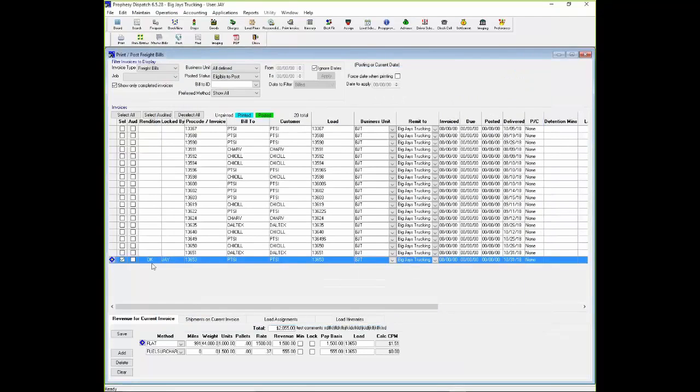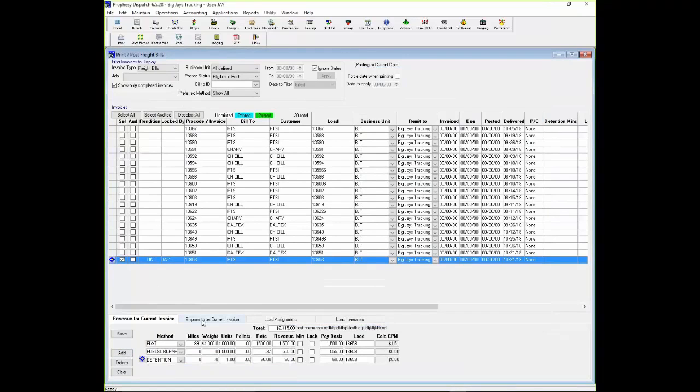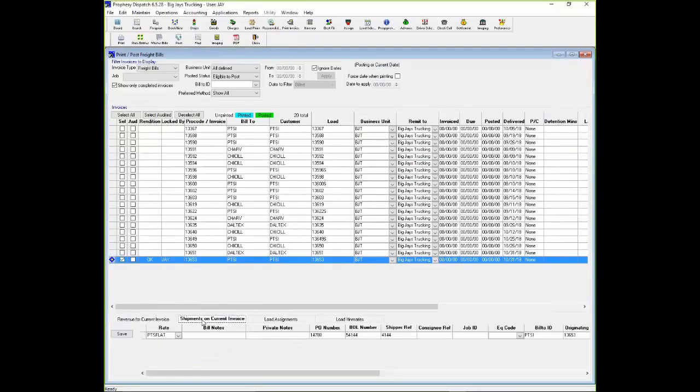You can see that change from incomplete to okay. The system recognized whatever's required is now in the system. You can go down to the bottom, check the rates. Are they accurate? Do you need to add something? You can still do all that. Make sure everything's in order. If you need to change or modify those numbers or even add them, you can do that here.